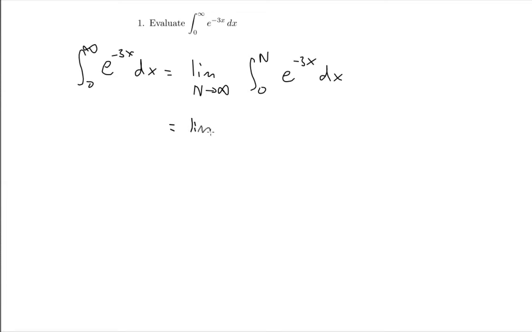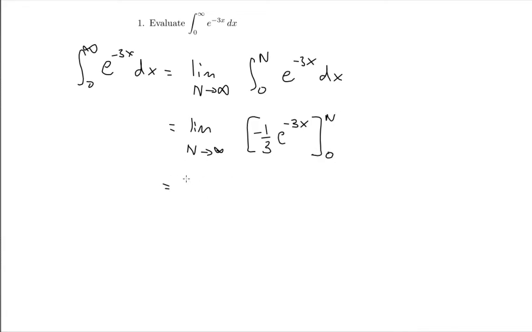For now we're just going to leave this limit on the outside, and now we'll just focus on actually calculating this definite integral here. To calculate it, we use the tools that we have from before. We can do the anti-differentiation of this function right here, which is negative 1/3 e to the negative 3x. That's the antiderivative of what's inside. And of course, because it's a definite integral, we're going to evaluate at 0 and n.